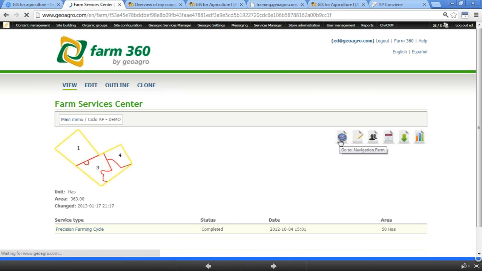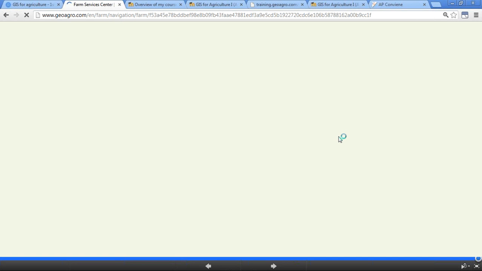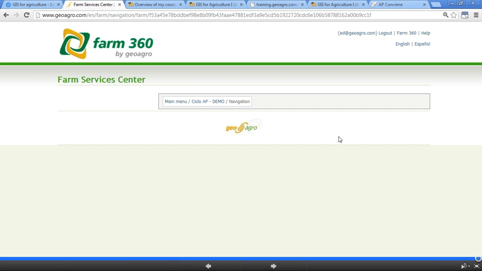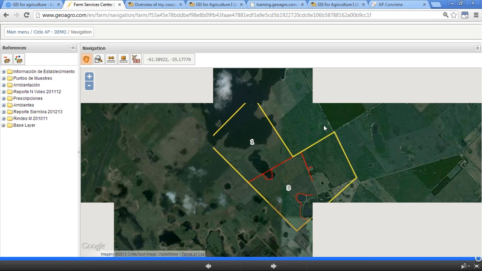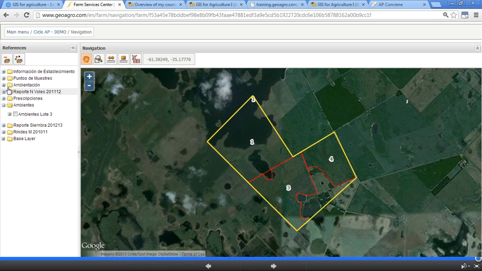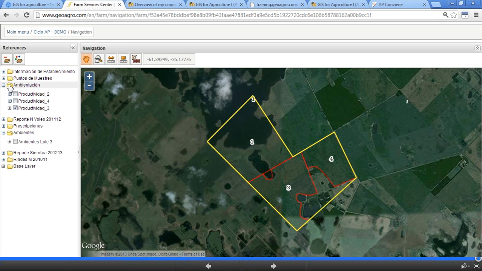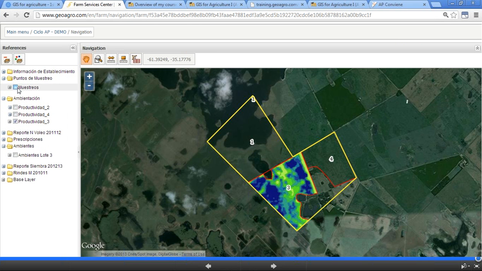When you start registering this information in this Farm 360, you will have different layers of information. I'm just playing with the layers, but the idea is that during these training sessions you will be registering different information about your farms.